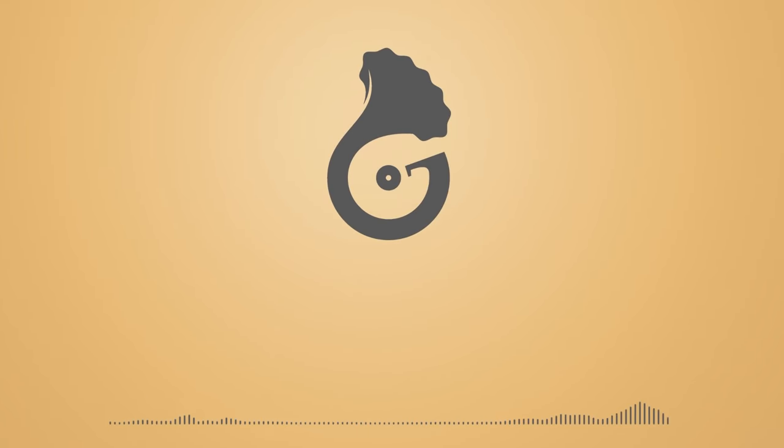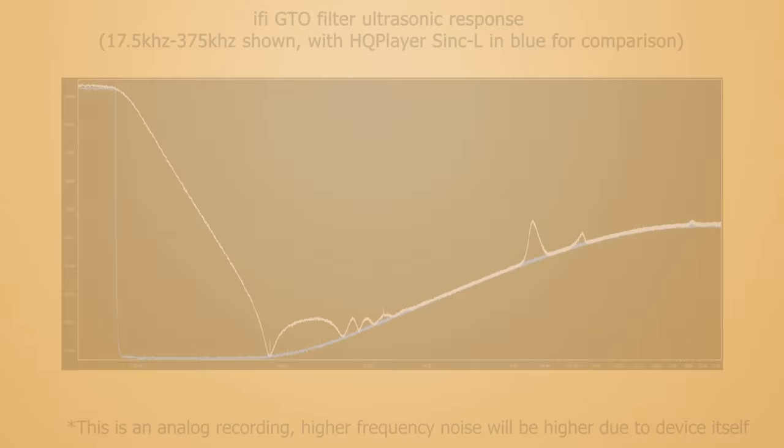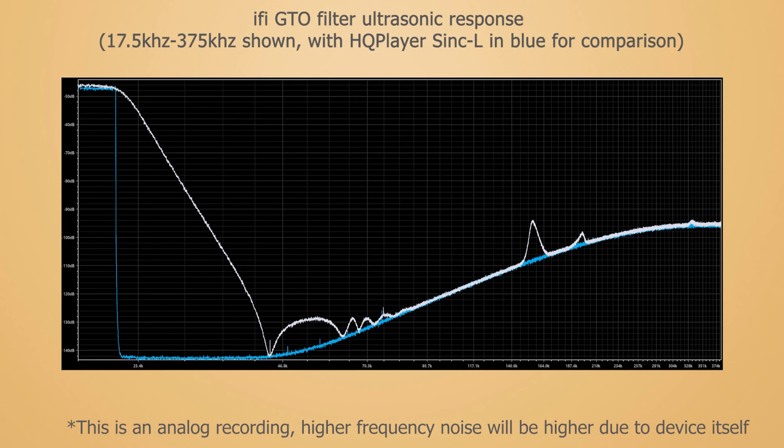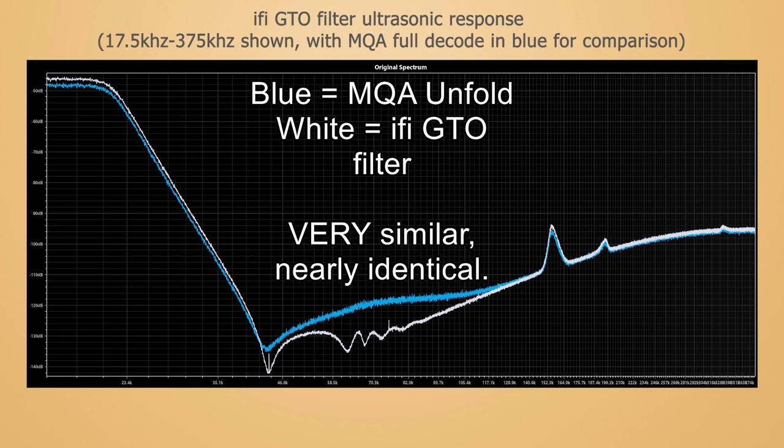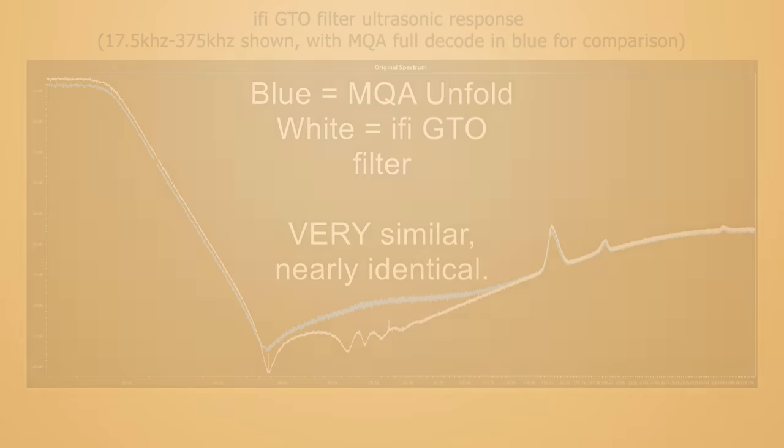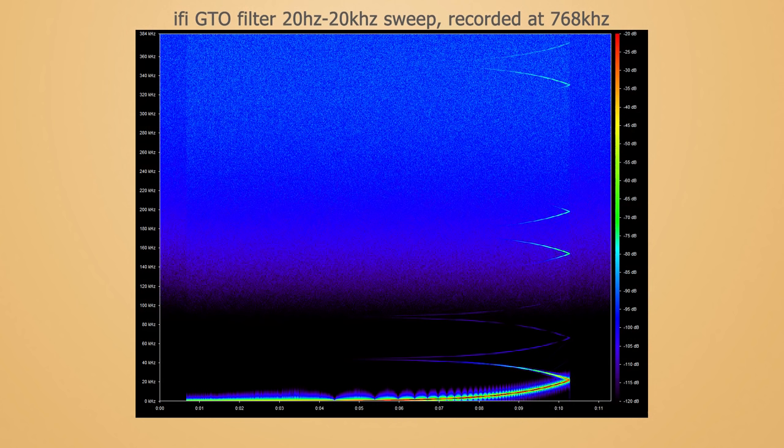During this video, I used the iFi iDSD Diablo for testing. It is a full MQA decoder, and I have to say, it's a fantastic product. I love it. But I did find out something kind of interesting about iFi's GTO filter whilst I was making this. This is the filter response of iFi's GTO filter. Look familiar? That's probably because this is the filter response of MQA's renderer filter. They are basically identical. A quick test showed that iFi's GTO filter exhibited the same leaky characteristics and caused imaging in the same way as the MQA unfolds did.